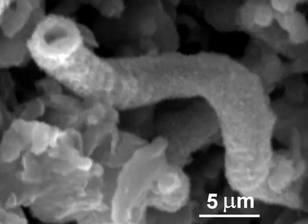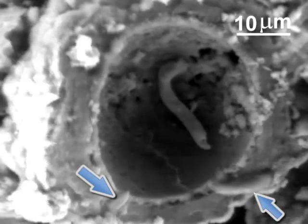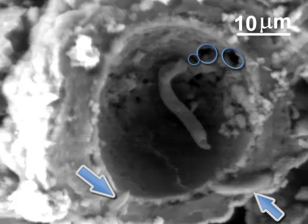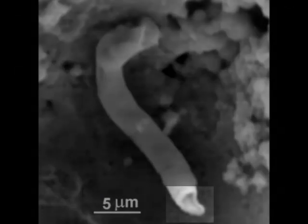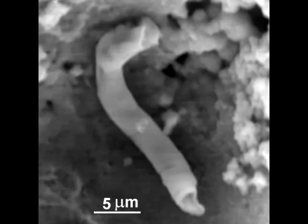This puzzling structure looks to have been the home of a microscopic tube worm. Although the tube is still intact, the worm has not been located. Unlike the previous slide, these worms do not appear to occupy a tube. Evidence found in the rusticle, including the two worms indicated by the arrows and the holes next to the larger worm, suggest that these worms prefer to burrow in the rusticle. It is possible that the bacterial colonies found in the rusticle serve as a food source. A closer inspection of the worm reveals a lip-like projection extending from its front. This lip could be useful for shoveling food into the worm's mouth or in burrowing.